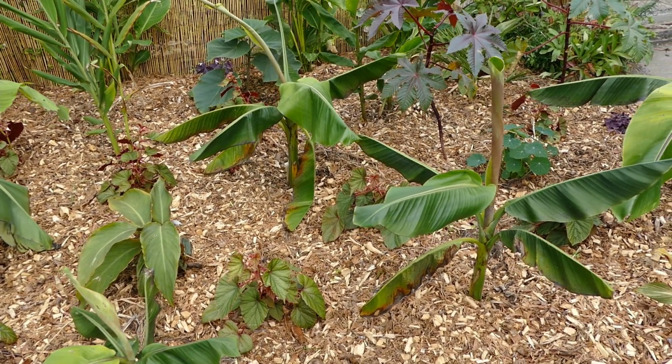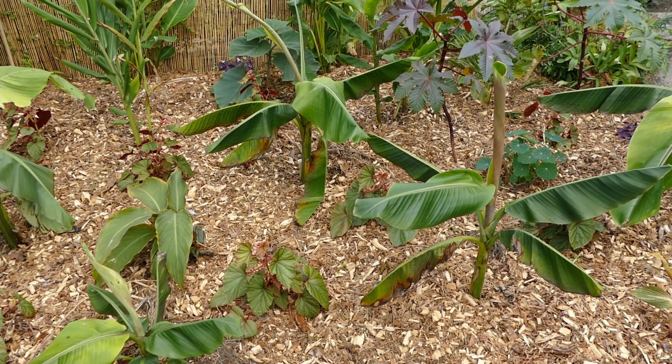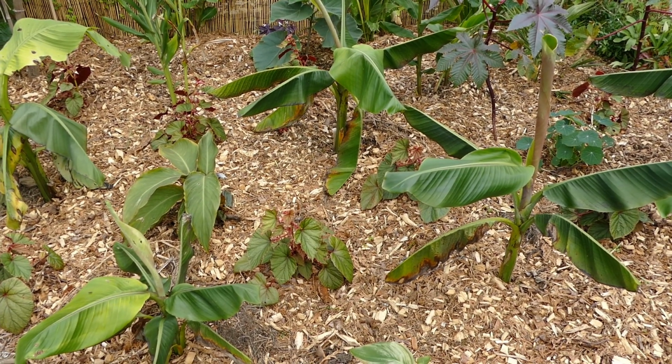I'm expecting some really quite good growth from this. It is getting towards the end of summer now, so it really depends on how the rest of our summer pans out. If we get an early frost in 2 or 3 weeks, they'll be killed off then. If I'm lucky, it could last for another 2 or 3 months.